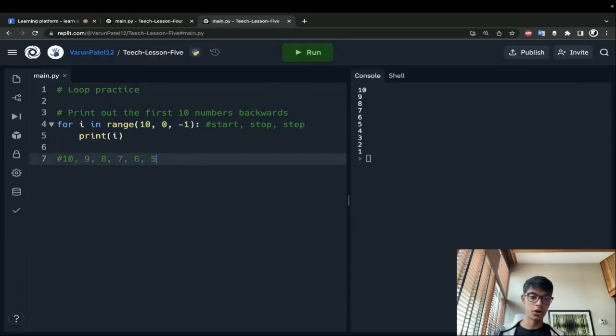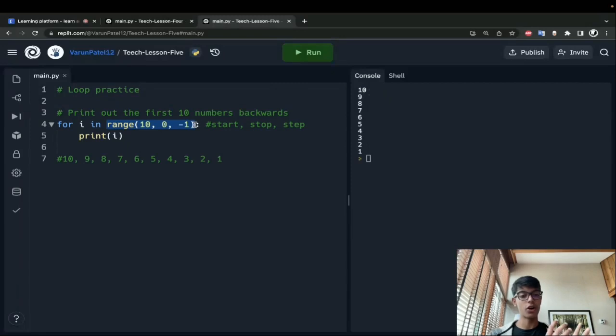We're having our code go from 10, 9, 8, 7, 6, 5, 4, 3, 2, 1, right? And we're starting here at our 10. Every time we go through this loop, our value decreases by a value of 1. So I'm starting my i at 10, and as I go through this range of values that the range function generates for me, I need to ensure that the next number that comes after the 10 has to be a 9.